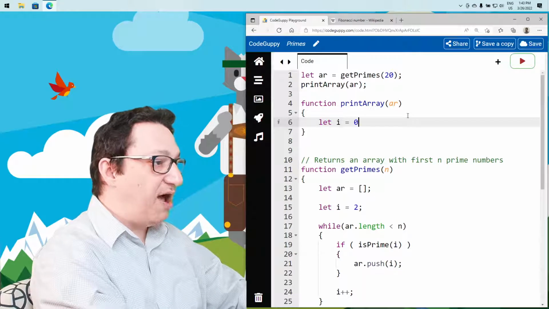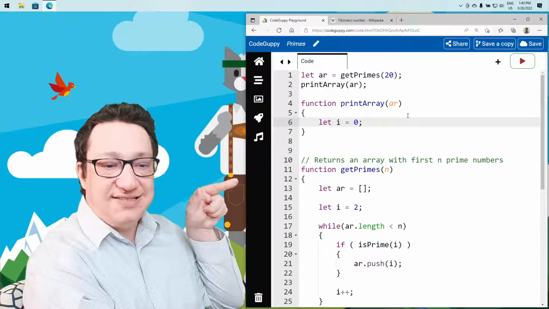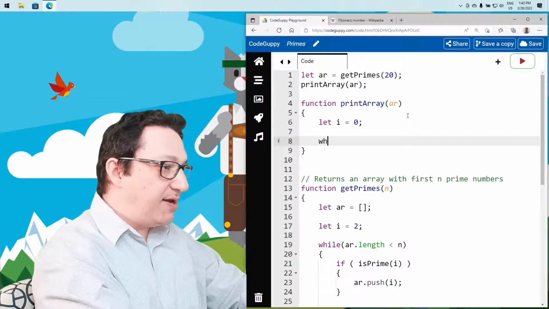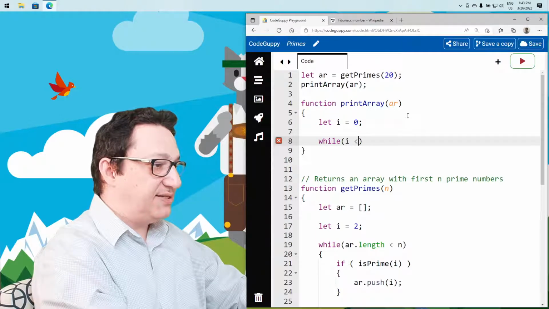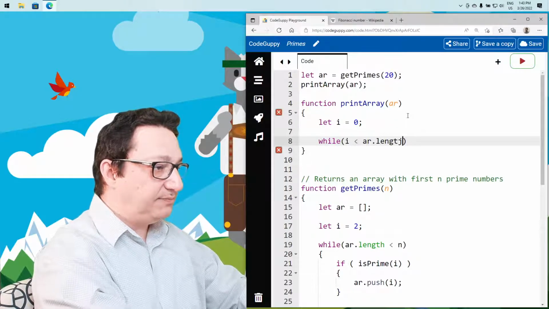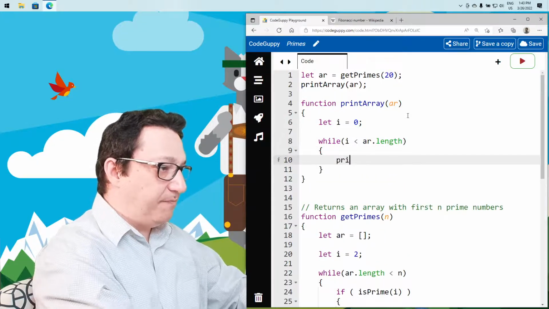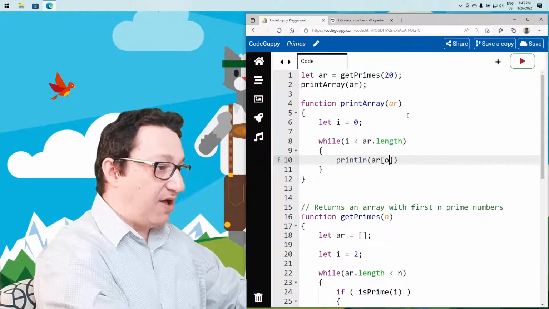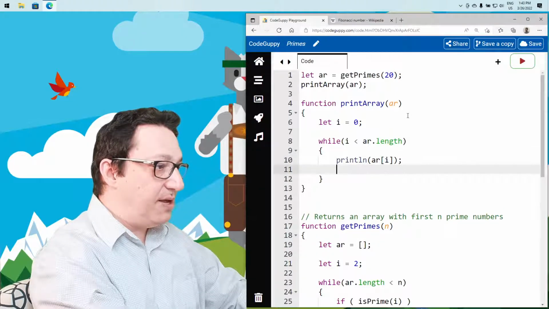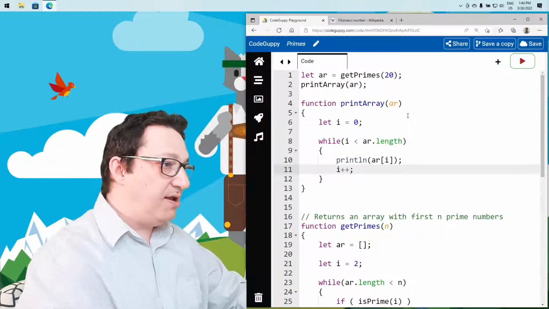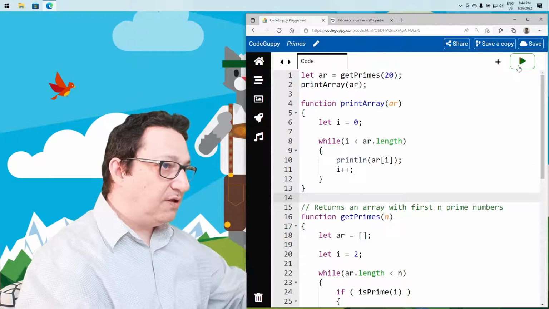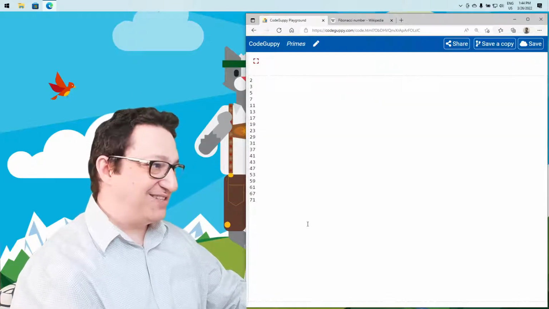So we're going to have an i variable that points to the index 0 in the array, and then as long as i is less than ar.length, we basically print ar[i], that particular element, then we increment i. And now if we run it, we should just get the same result here.